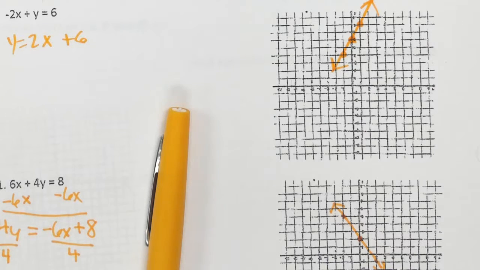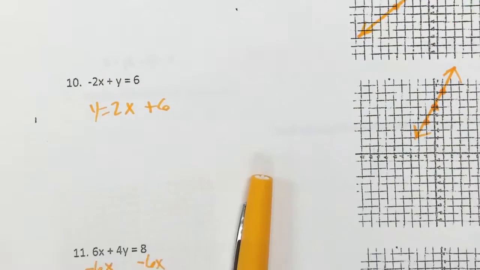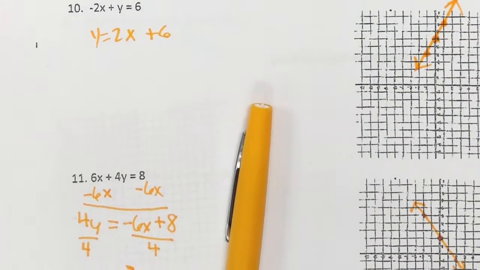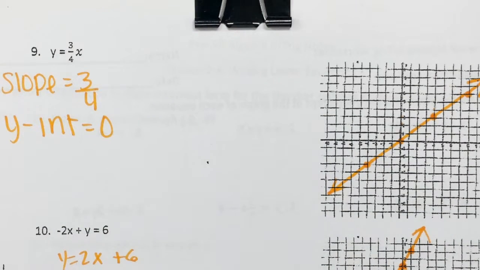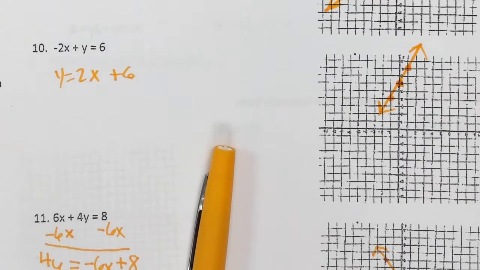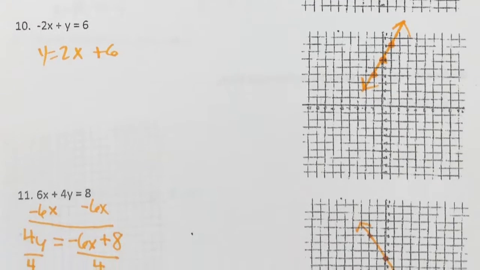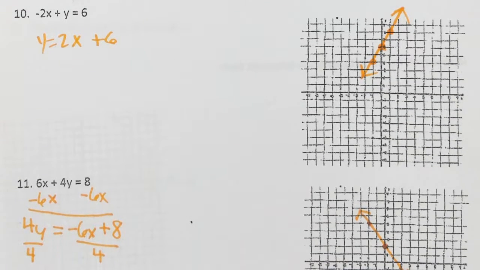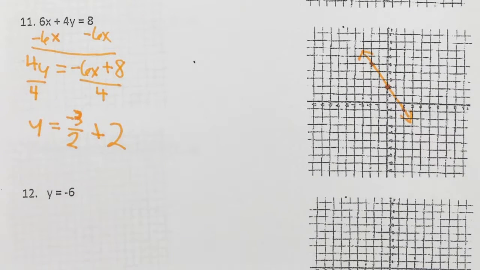Let's check them and make sure we got the same things. What about, let's see, we need to start with number 9, right? Did we do 9 and 10? Did we check 9 and 10? Okay, well, we'll check them again. There we go. There's 9. Make sure you got the same thing on 9. All right, there's 10. Check your work on 10. Y'all okay so far? Yeah? All right, what about 11? Y'all okay on 11?